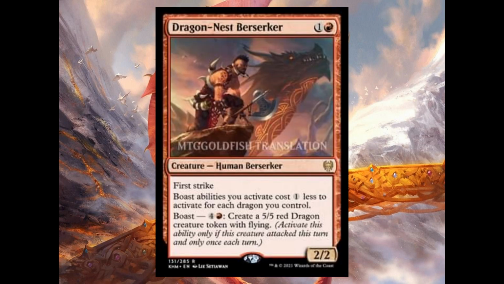Dragon Nest Berserker, this is one of those leaked cards. For 1 and 1 red, it's a 2/2. First strike. Boast abilities you activate cost 1 generic mana less to activate for each dragon you control. Boast: 4 and 1 red, create a 5/5 red dragon creature token with flying.